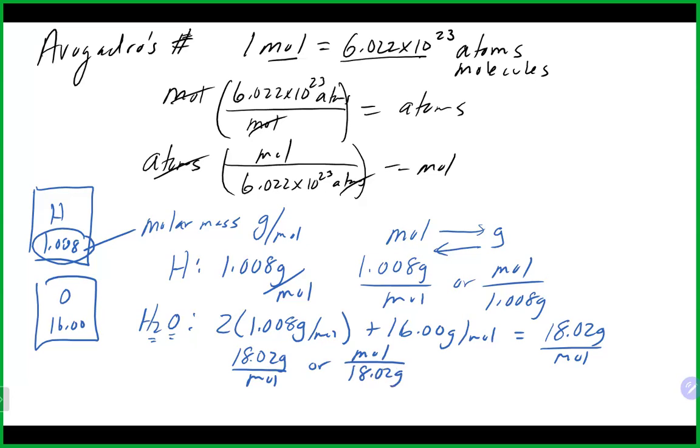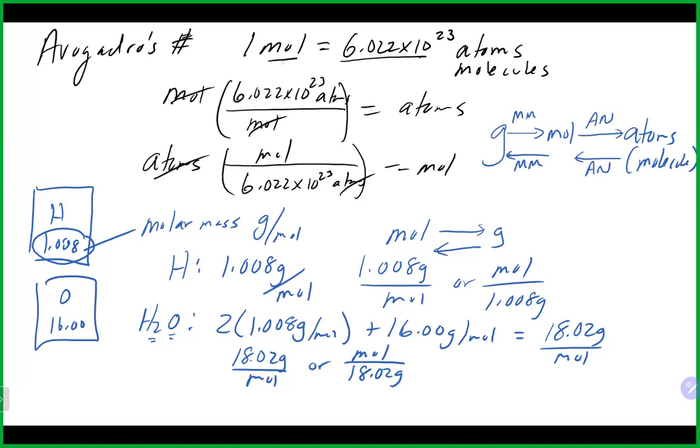Now, how they all relate together is, remember that as you go from grams, say, to atoms or molecules, the unit that ties these together is moles. Moles is the thing that ties both of those units together. If you have to go from grams to moles, that's the molar mass from the periodic table. Moles to atoms, Avogadro's number. If you're starting with atoms or molecules and need moles, Avogadro's number. Moles to grams, molar mass from the periodic table. So that's how you go through there.